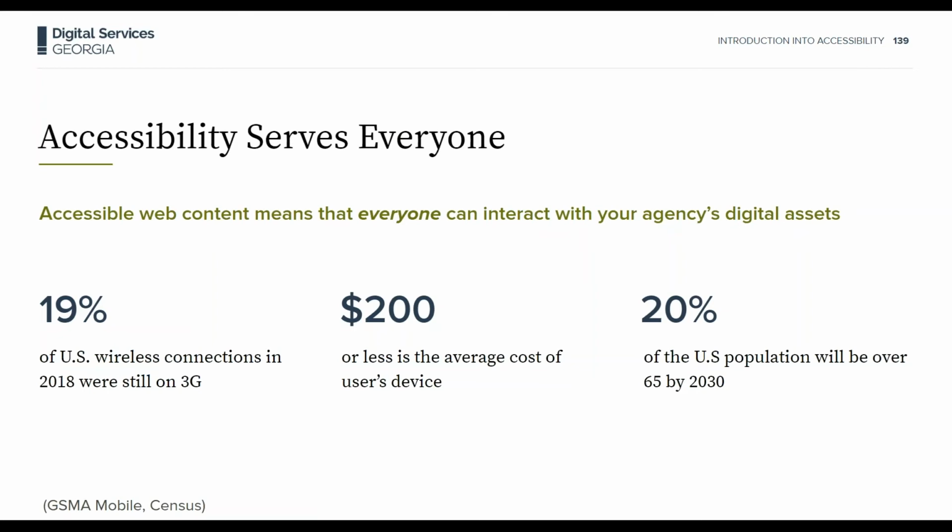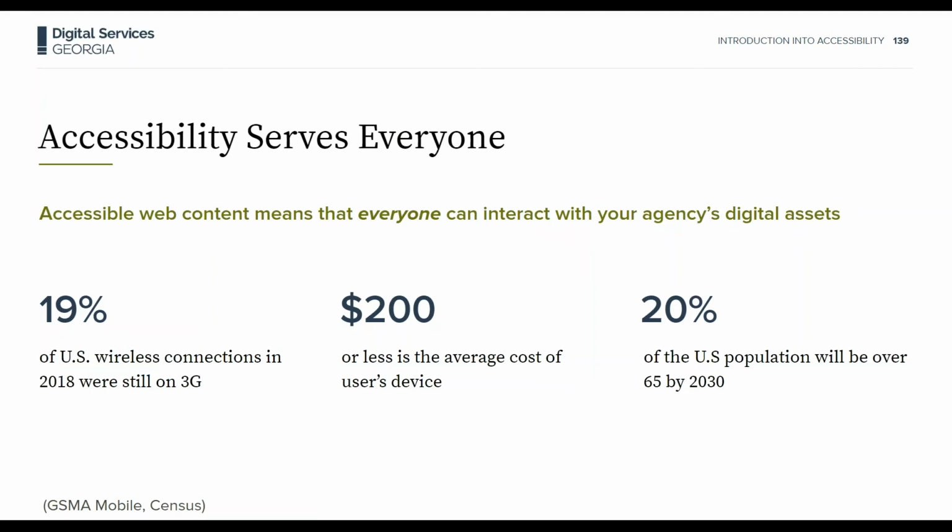You know, we've all seen the expansion of Google Fiber and 5G wireless connectivity, but as recent as 2018, almost 20% of people were still on 3G connectivity. So these are folks that are typically out in rural or developing areas, which we have a lot of here in Georgia. Well, considering that not everyone who views your website will be on the latest and greatest network speeds is a situational barrier to take into account.